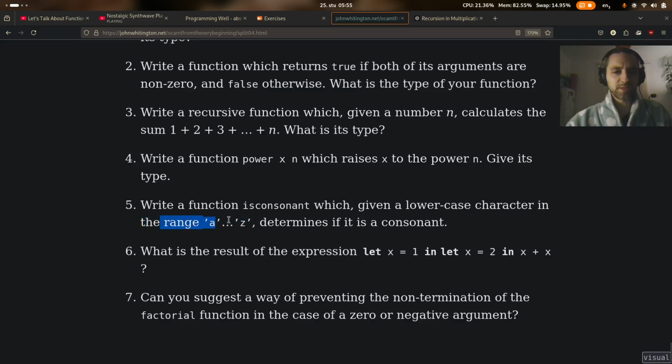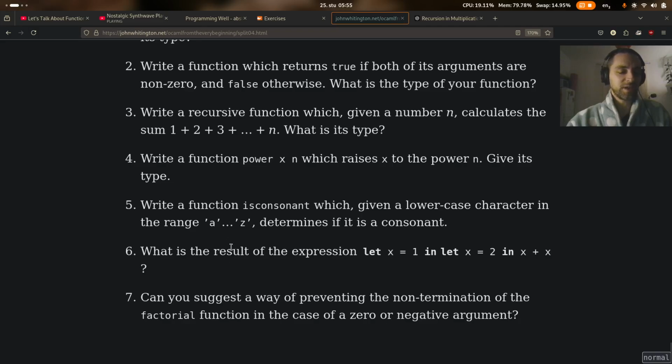I'm given the range and I've kind of ignored the range. It's a cheat because I'm basically just checking if it is a vowel. And if it's not, then I say, oh, that's a consonant, because I imply that there is a finite number of chars.